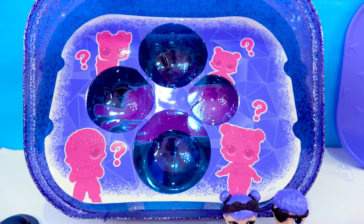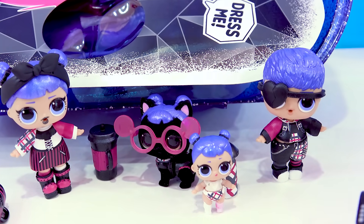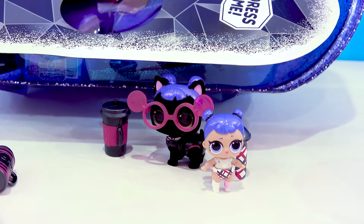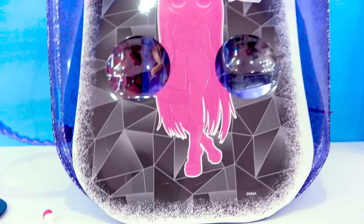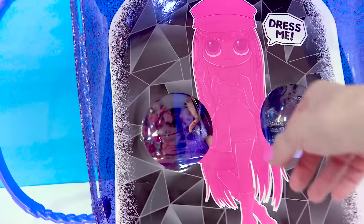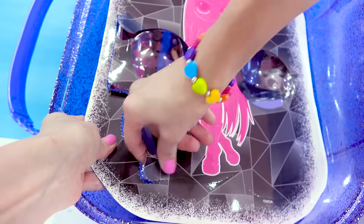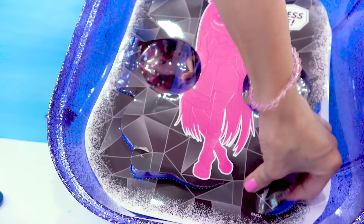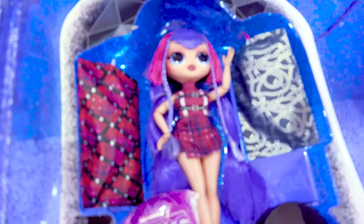Here are the four LOL I've found inside this set. We have one more layer to open up — we've got the OMG in here, and it says 'dress me' on here. Who wants to do an outfit change real quick before your big OMG sister gets here? They're gonna go change since we have so many outfits for them. We turn this around so we can get a better look at the OMG when we open her. One, two — she's inside of here. We have to peel her out. I can kind of see a little bit of her. Peel to reveal — it just pops open. And there she is. There's the new OMG doll!